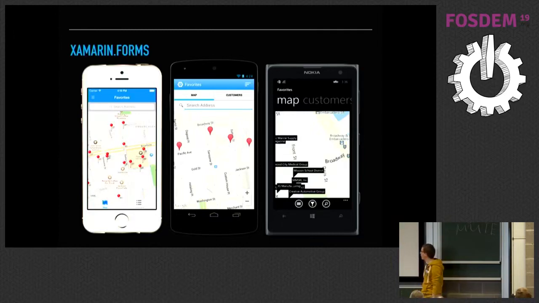XAML in Forms is also open source. It's hosted on GitHub. I think we open sourced it a bit before being acquired by Microsoft, so it's been open source for the past 3 years. We get a lot of external contributors. The community is great. It happens on GitHub. You'll see the GitHub address a bit later.